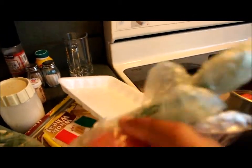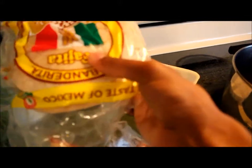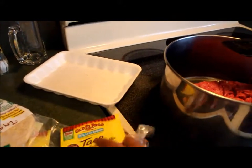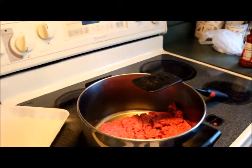We bought a tomato, cilantro, and this, which is tortillas, and then 2 things of taco mix. It came to $24. We also bought some salsa. And then what are the steps that we have to do after this?